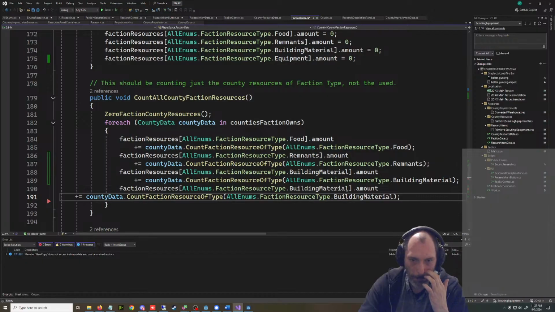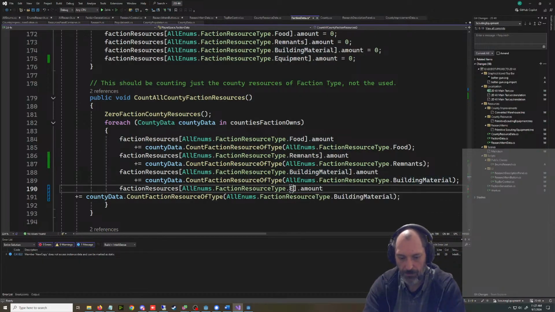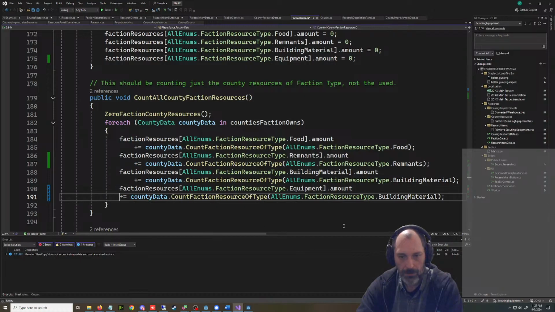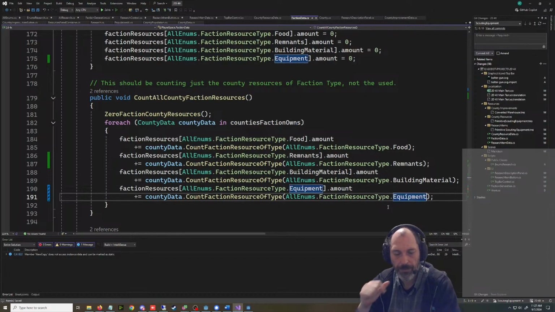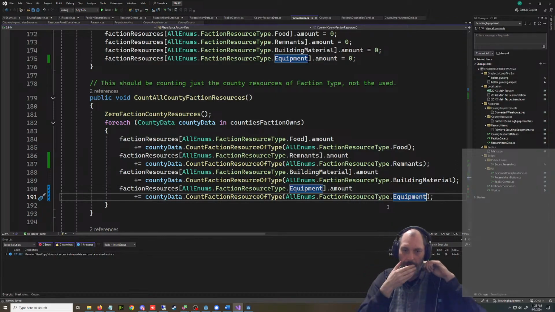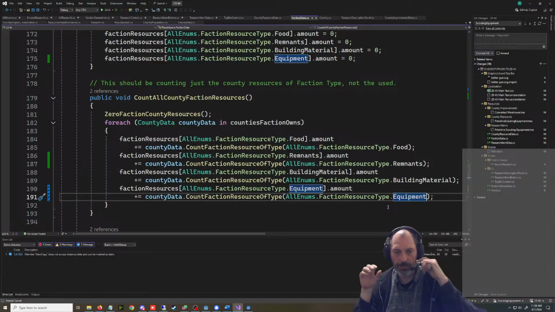This is one of those things where it'd probably be better if I just rewrote the whole thing. Equipment. So for each county, for each faction resource. Well, I guess it'd be for each enum.